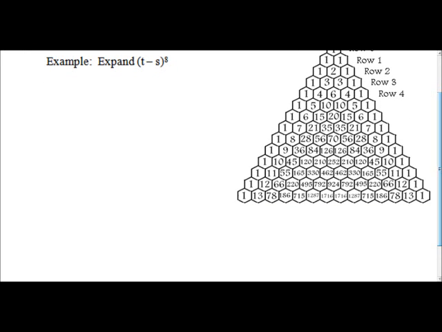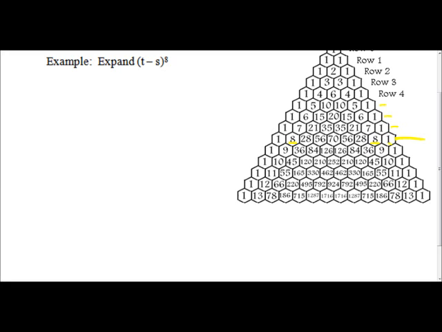We know that we need row 8. So here's 5, 6, 7, 8. And if you ever get confused about which row you're looking at, it's always the one where the number after 1, that's what you're looking at. So the 8th row goes 1, 8. Or from the right side, it would go 8 and then 1.